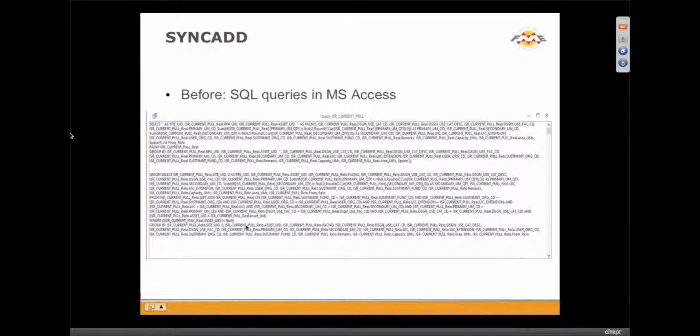So this is just before. I don't expect you to actually read this or understand this at all. This is just a nice, messy SQL query that we had in Microsoft Access. There's a lot going on here. It's moving different things around, putting data in and unioning it back together. Microsoft Access doesn't do a good job of formatting the SQL, so it's not even easy to read. And they want you to use their design view, which is confusing. So there's no way that our business experts, our subject matter experts, or even a lot of our data analysts have any idea what this is really doing. Again, only the person that wrote this and maintains this can really explain it.